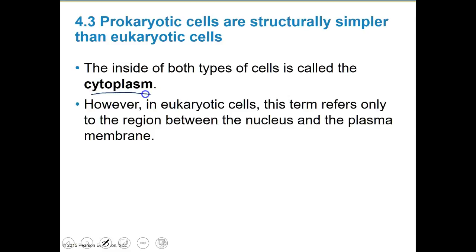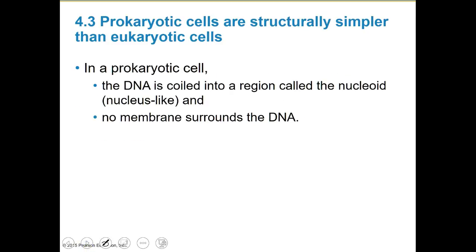So there we go. I'm getting a little bit more technical. However, in eukaryotic cells, the term cytoplasm refers only to the region between the nucleus and the plasma membrane. We can go technical on those, but at the same time, if you use them interchangeably, I'm not going to get that bad about it. I usually just use cytoplasm.